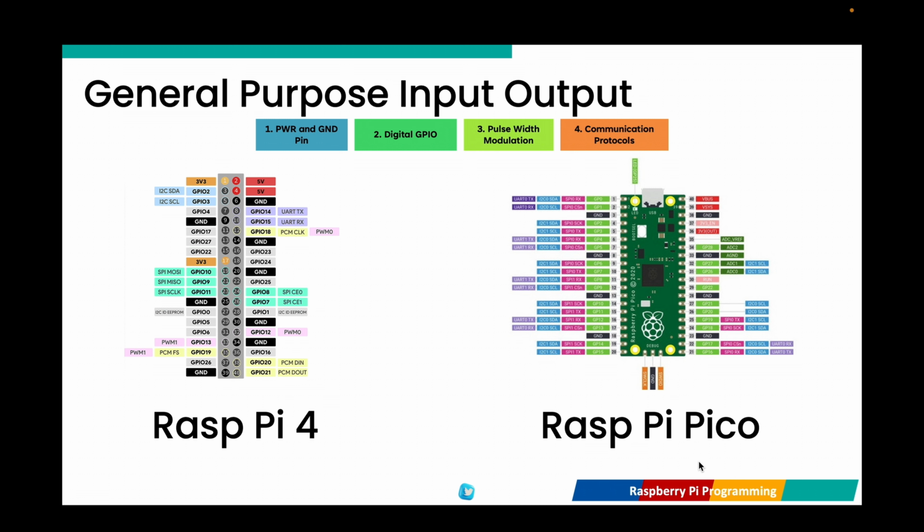The second class is SPI, which stands for Serial Peripheral Interface, used for fast data transfer such as with SD cards and high-speed sensors. Both boards support two SPI buses, but Pico allows dynamic selection. And the final class is the UART, which stands for Universal Asynchronous Receiver Transmitter. These pins are used for serial communication between devices, like connecting the Pis to the GPS module or microcontrollers.